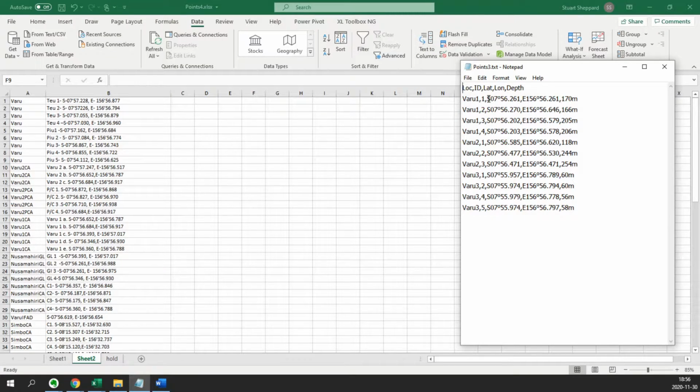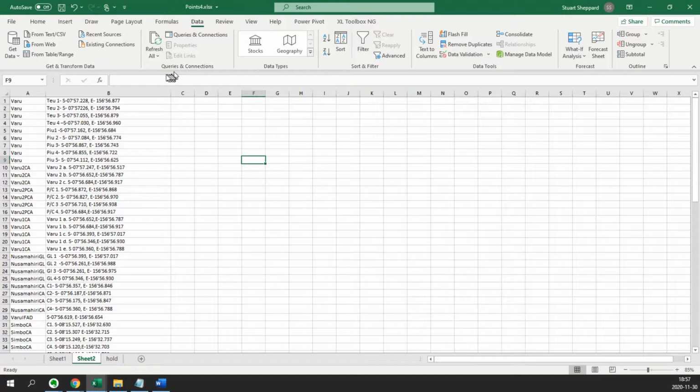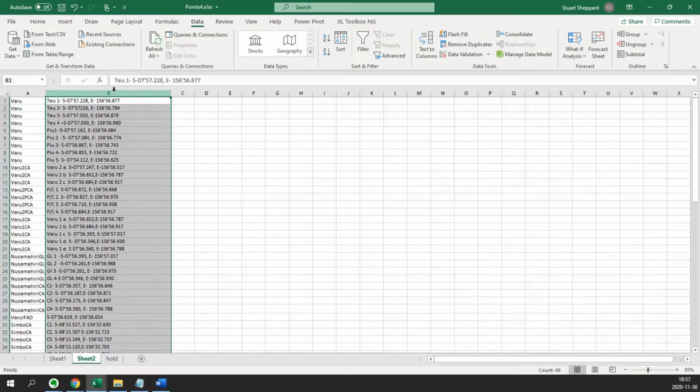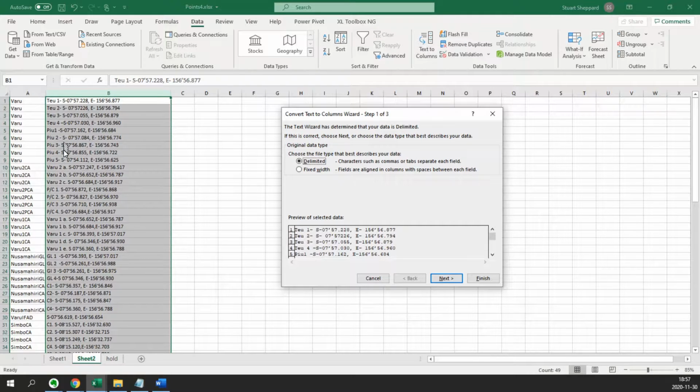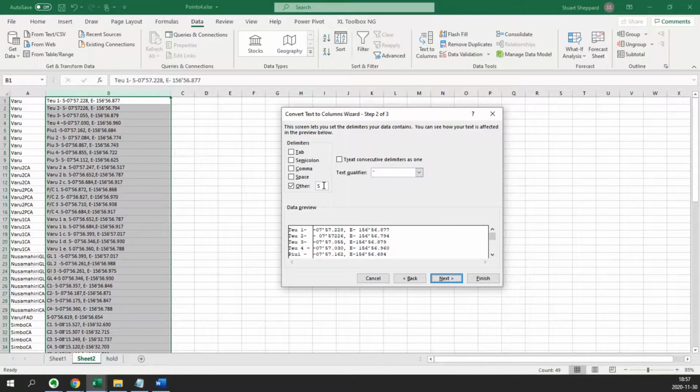We're going to have to format the latitude and longitude as well. So I want to keep this a unique identifier name. What I like to do is use text to columns. Data, where's my text to columns? Text to columns. And let's just say this is separated by the S in south. That seems to have worked for me in the past. Not fixed width, delimited. And we're going to say other, and we're going to use S. See, look, I did it before I cheated. I knew it was going to happen.